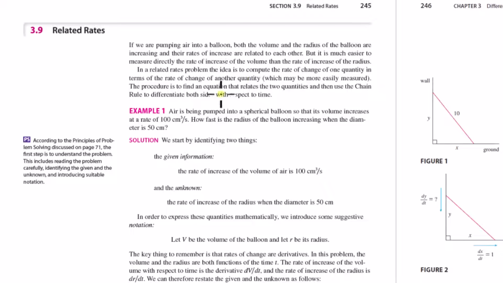So what this is saying is a typical application of related rates. It's not necessarily the only application, but you've got this system and you can more easily measure the rate of change of one quantity. So what can you easily measure? Like pressures, volumes. So you've got this rate of change of a quantity that you can measure, but you want to find the rate of change of another quantity that's harder to measure, or maybe even impossible to measure. And you're going to do that by relating the rate of change of the quantity you can measure with the rate of change of the quantity you're looking to find with an equation.